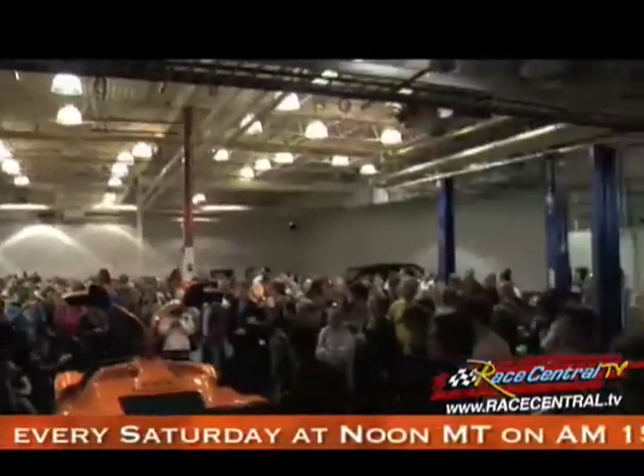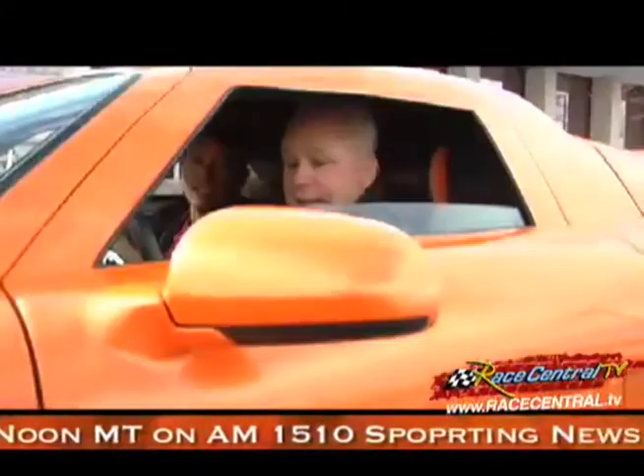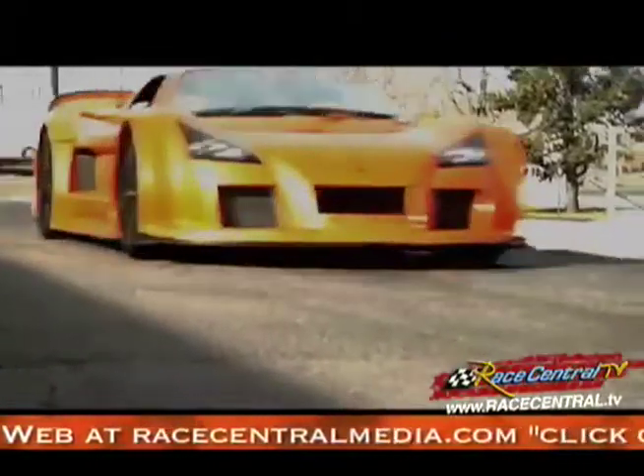How freaking awesome was that? The newest entry into the world of supercars — the Goompert Apollo. I've got to thank all of our friends here at Club Auto Colorado for letting us come out and have a chance to drive the newest supercar. Unfortunately, the weather was not quite cooperative. Hard to tell a lot from driving it here in the parking lot at Club Auto Colorado. Hopefully the folks down at Evolution give me a chance to take it out on the racetrack and really ring its neck.